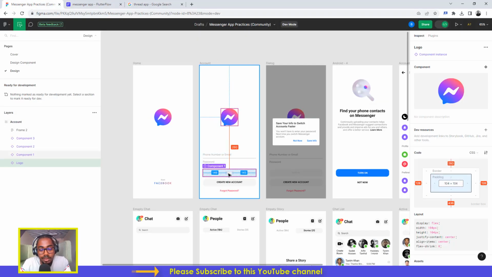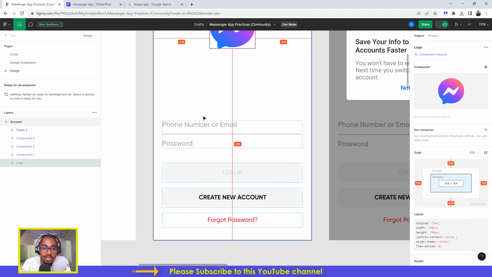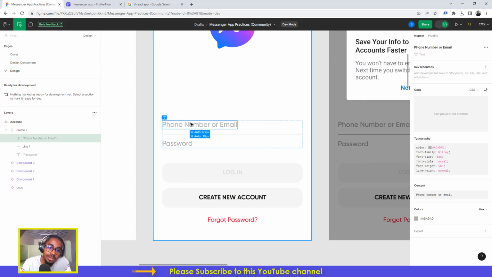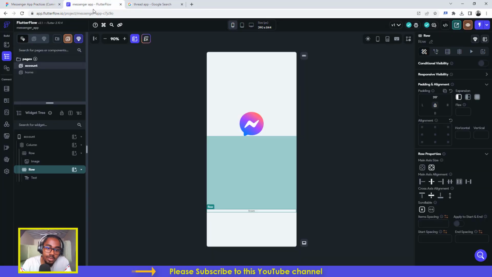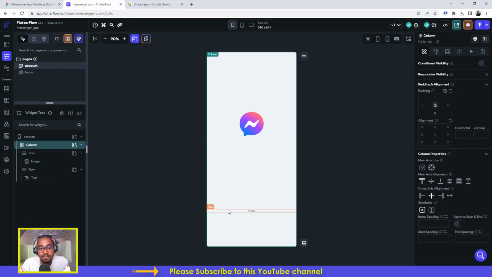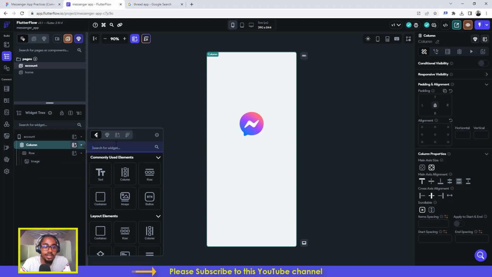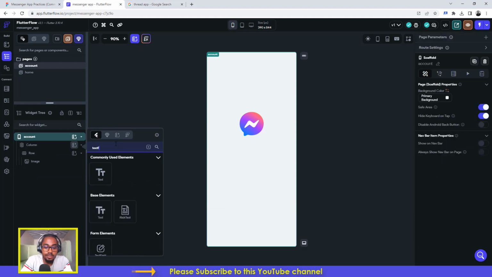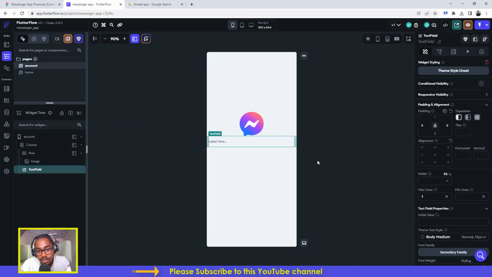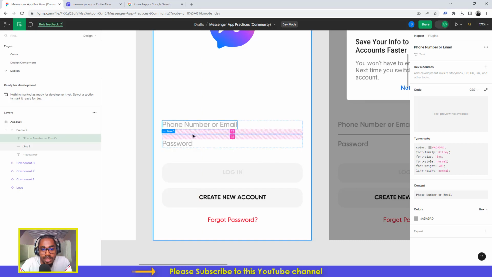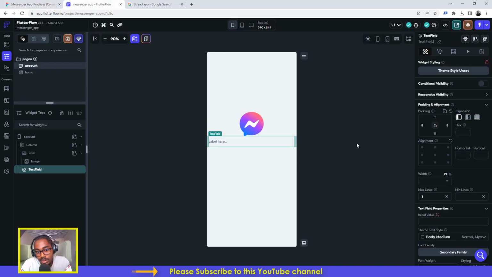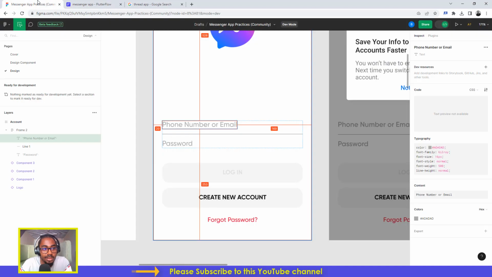So here, let me zoom in so you can see. So we have this, this is a text field actually. So what we would do guys is, let's just delete this. Click on this, and we will say text field. So we will put it here in the text field. All right, so this is it. It's a text field, and there's a line here. Well, this could also be the same line. We can still leave it like this. I think we should. So I will say phone number.